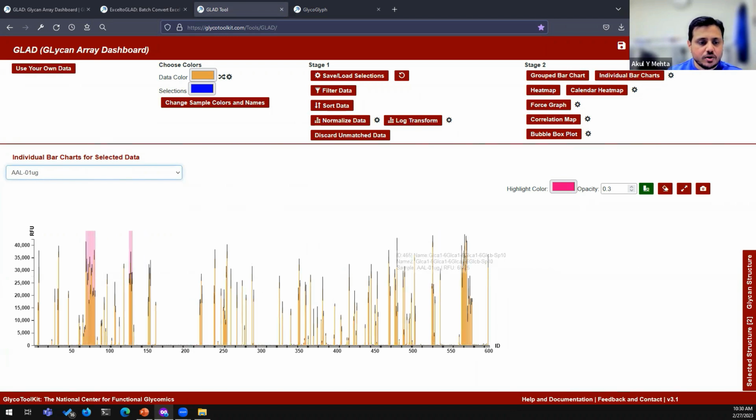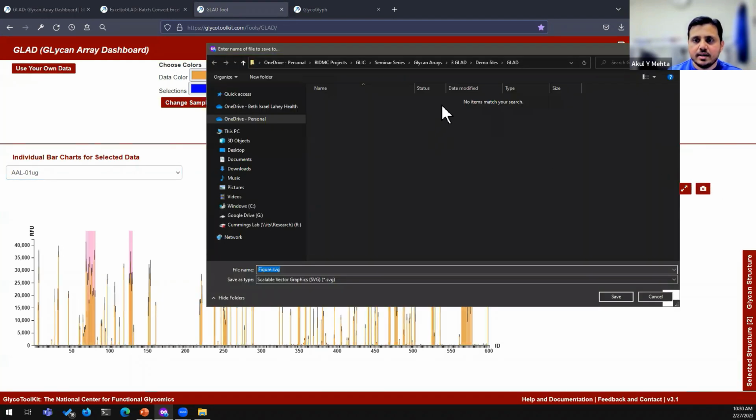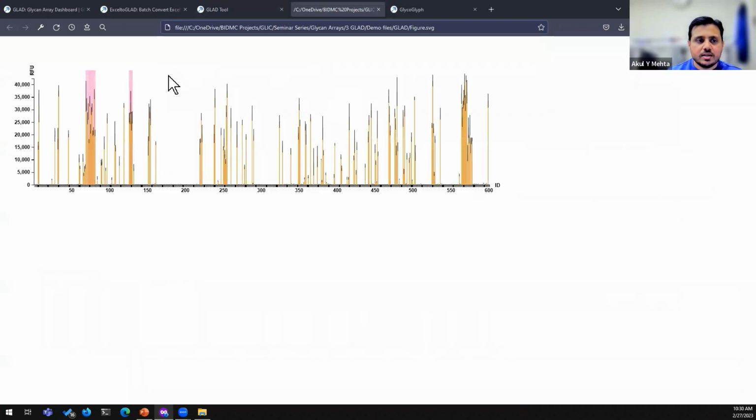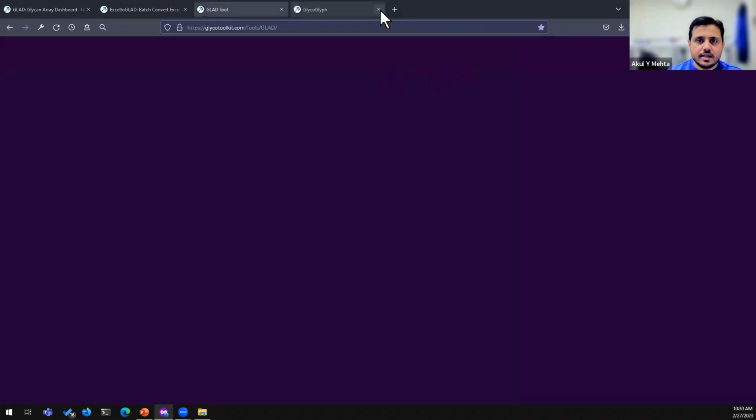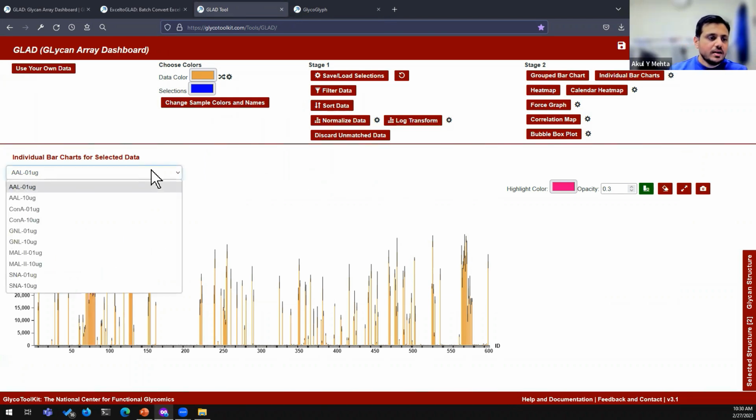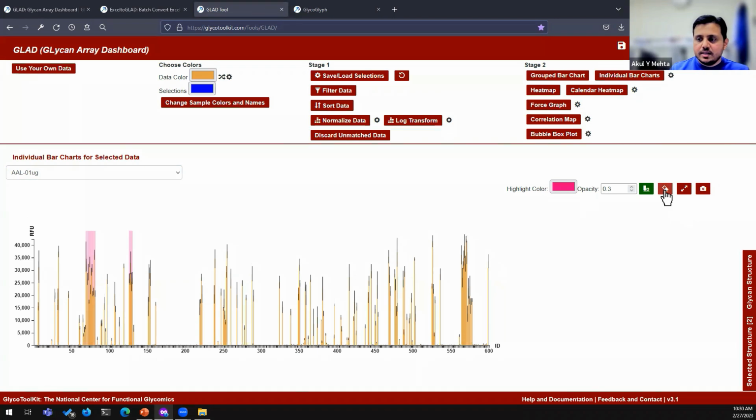At any given point, if you want to save the view of this visualization, you can click on the Save SVG button, and it'll allow you to download the SVG file. And that SVG file, you can again open it in Illustrator or any other vector graphics software and edit it over there. So say you don't like this way the RFU is, you can save the SVG file and then move this axis label over here or wherever you want. Okay, so that is the selections, the highlighting.